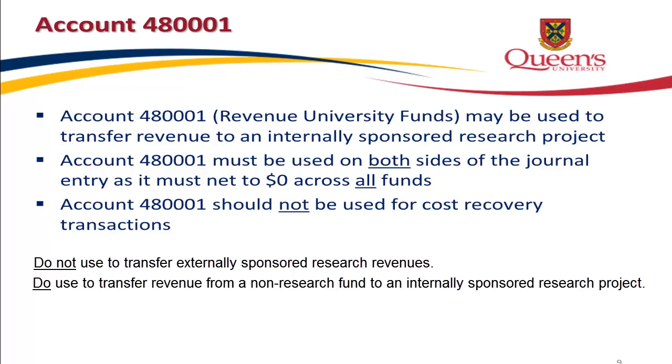Some important things to remember about this account. When using account 480001, it must be used on both sides of the journal entry, as this account must net to zero across all funds since it is being used to transfer internal funding. Please note that account 480001 should not be used to record cost recovery transactions, which we will discuss further on in this video tutorial.